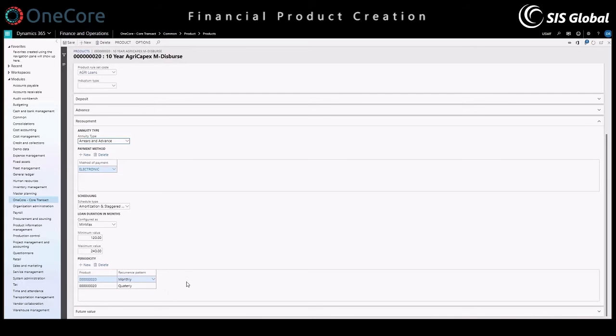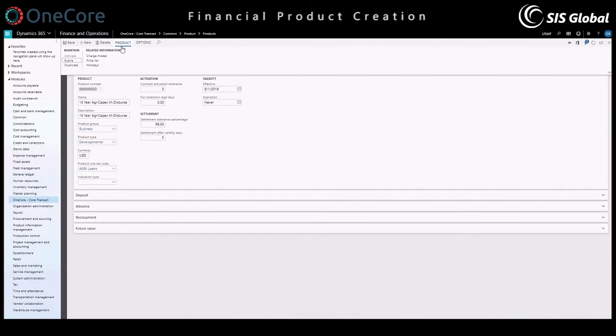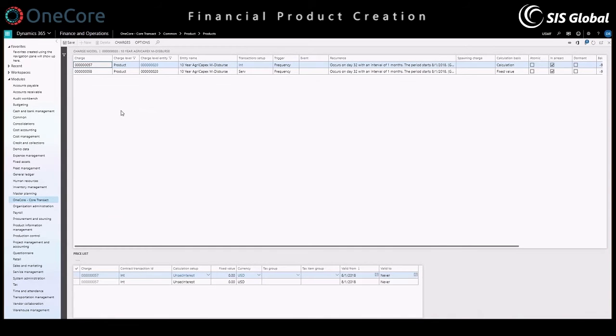One last point I want to mention on the product setup is obviously the charges associated with the product. So if I go to product and charge model, what you're viewing here are the charges that have been associated with this financial product. I'll touch on it briefly, but the first line represents an interest charge.